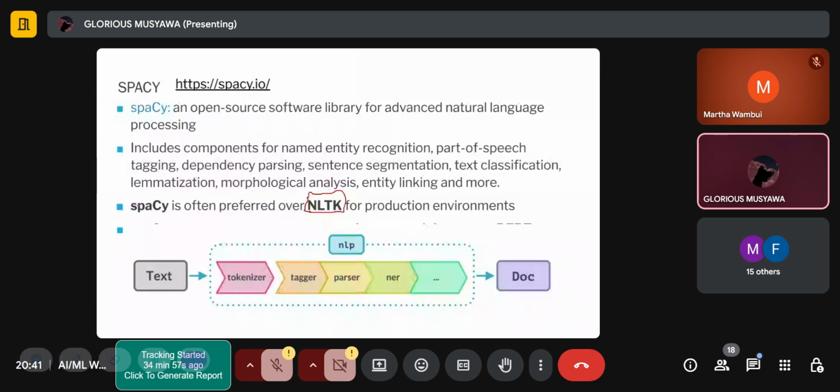So you can think of Natural Language Toolkit as like a rule-based one. It was useful. You can even find yourself using it right now when you're defining the rules. But now Spacy, I don't know if it's Spicy or Spacy, I call it Spacy. It's like an advanced version of Natural Language Toolkit. So it has more things that are more automated as compared to this one. But as we advance, you're going to realize other things have come up.